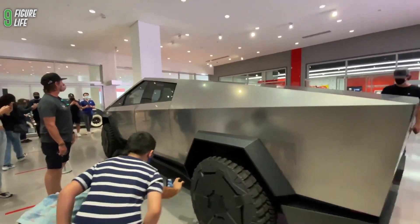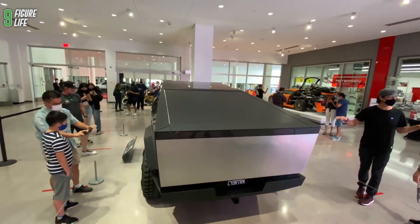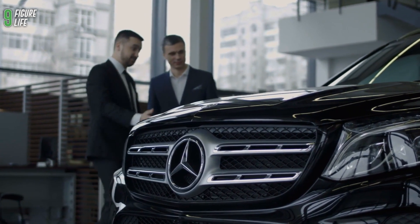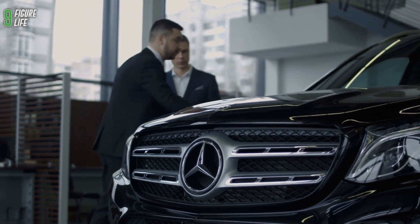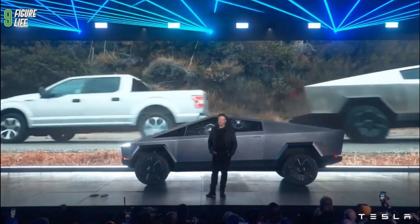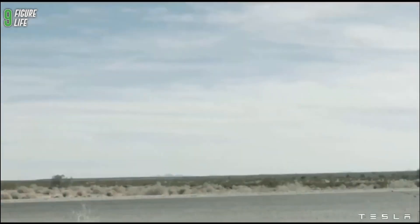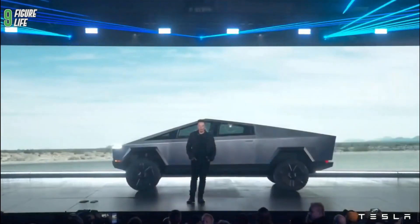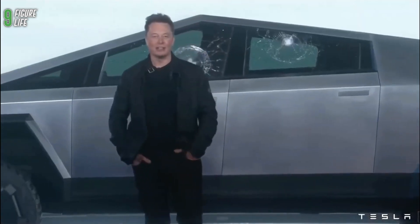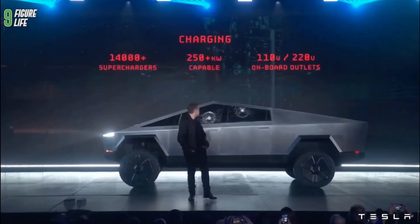On top of that, the Cybertruck can be considered a polarizing product. Pushing the limits as far as Tesla did with Cybertruck qualifies as positively insane and therefore authentic for Elon Musk. For conventional car manufacturers, such a move would simply not be comprehensible — to their customers, it would feel literally insane. But Elon Musk can easily get away with it thanks to his personal branding. Musk's concept for the Cybertruck was extreme: build a truck stronger than an F-150 and faster than a Porsche 911. In a sense, he was attacking two iconic products at once. It also gave customers something to think about — would he even be able to outdo two incredibly powerful products with one particularly cheap and crazy looking truck with broken windows?